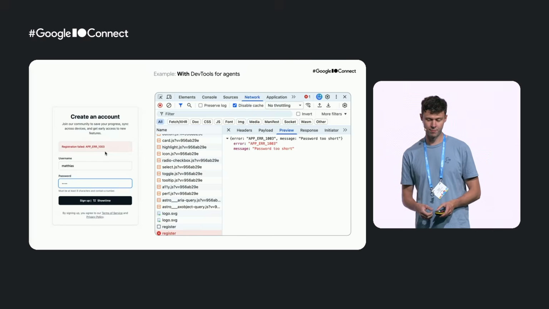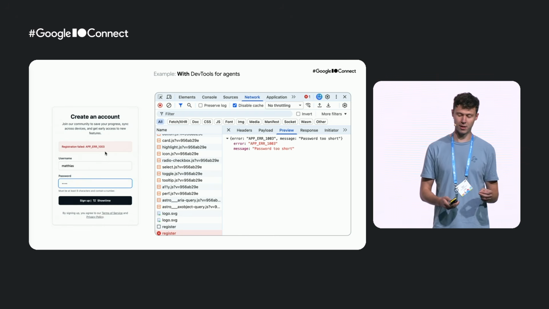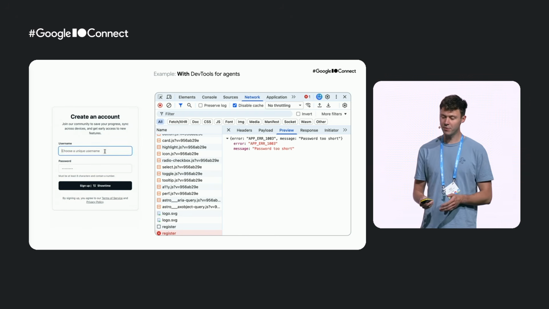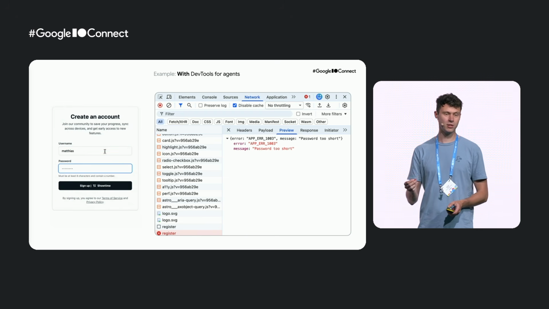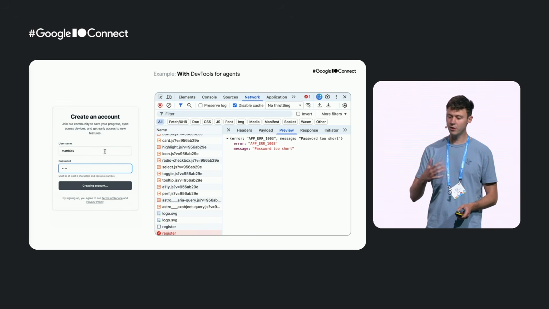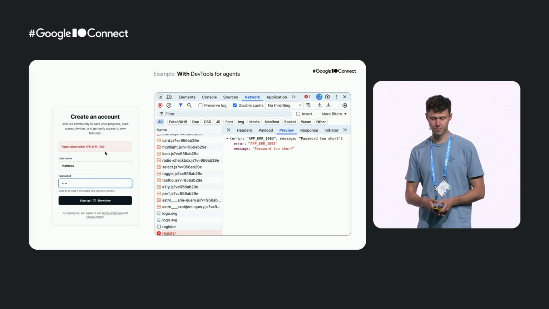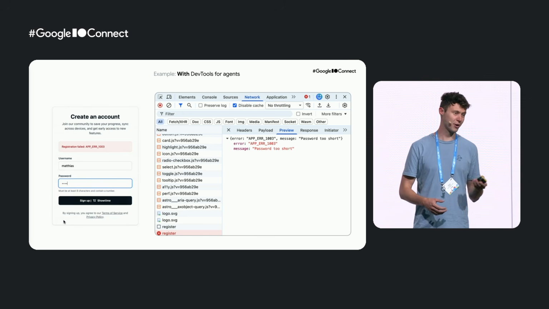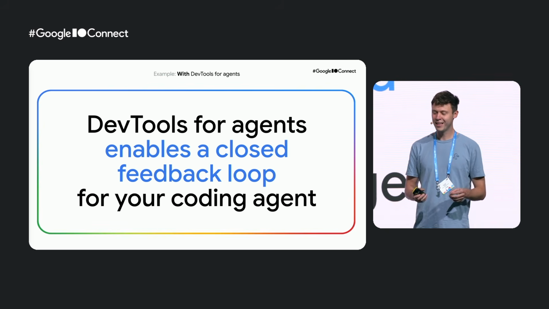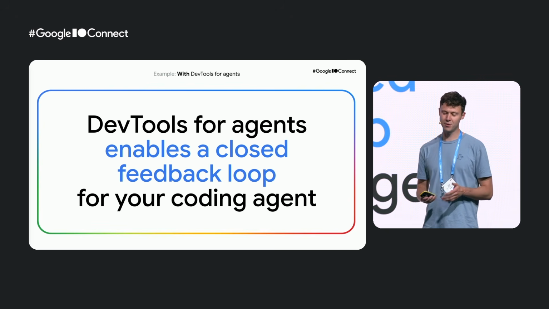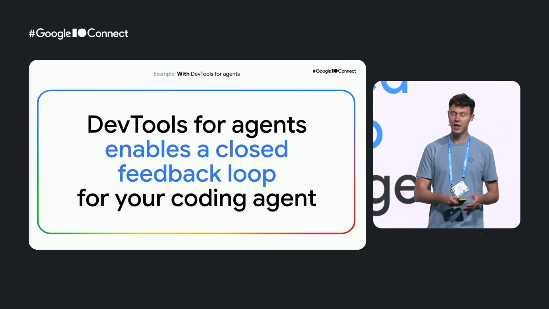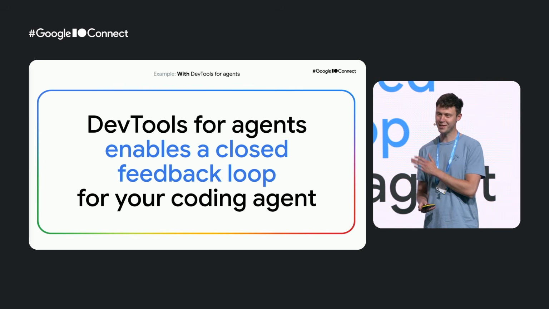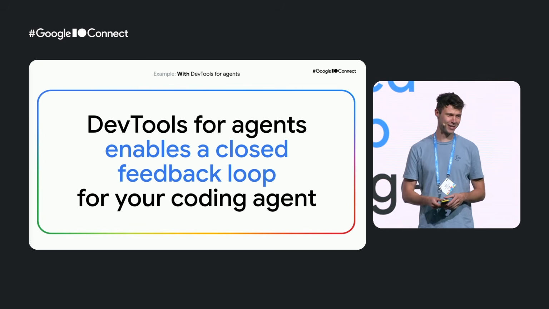It's the same here. So when we look in the network panel in DevTools, inspecting the failing request, and look at the response preview, we see there is actually an additional message that we can use to give the user more information. And not only can we use those network requests, but our coding agent as well. Giving our coding agent access to this information through DevTools enables this closed feedback loop I mentioned before. But let's see if that's true by giving it a test run.